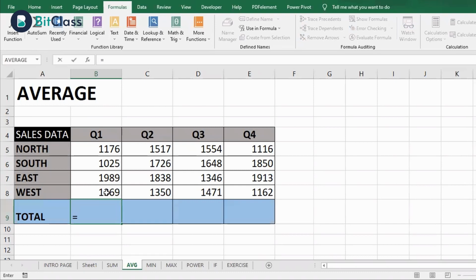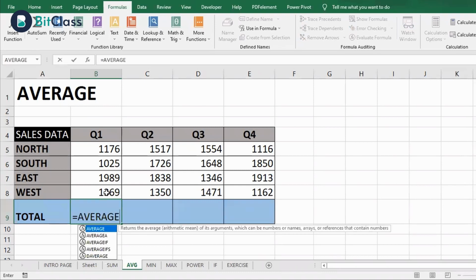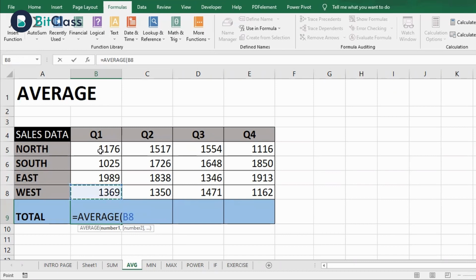So just type equal to sign, average, open bracket, just select the range. Either you can select from bottom to top like this, or you can write the name range. You have got how we write the name range. We want to take the average of cells B5 to B8, right?